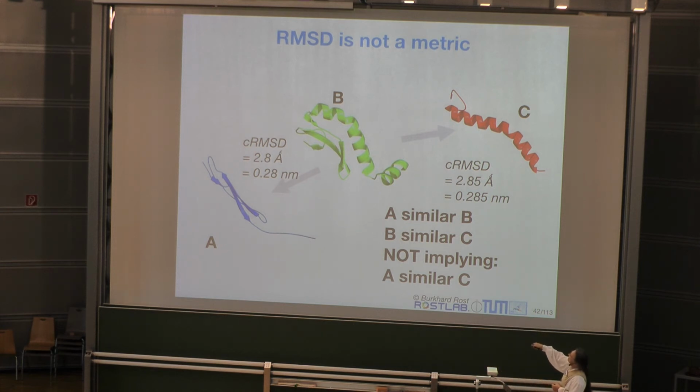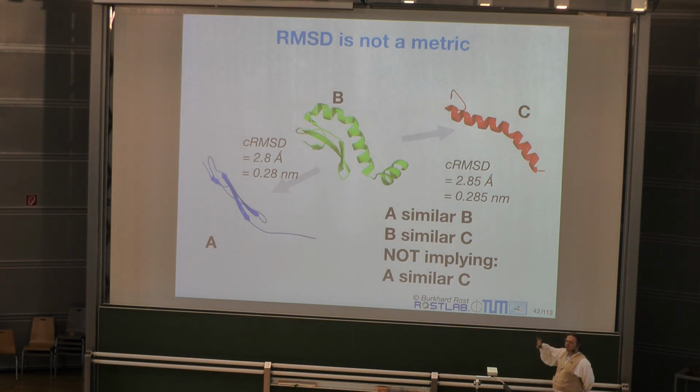2.8 is in fact very similar, so the blue matches in a similar way as this helix. You also immediately see that the helix is in fact not quite that helix. It's not that easy to see that here, but that gives you some idea how much here does not match. Now, here's an important thing to see. If that were one protein, then protein A and B are similar to each other. B is similar to C. But C is not similar to A. The triangular inequality does not hold. So this is not what that means in terms of math. This is not a metric.